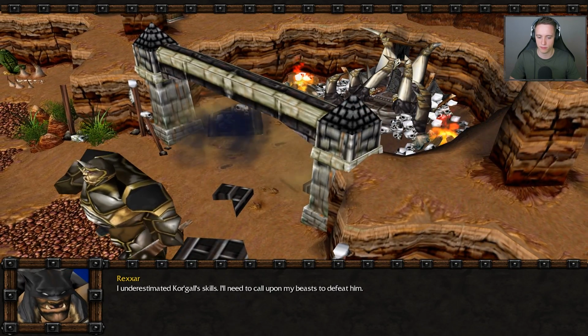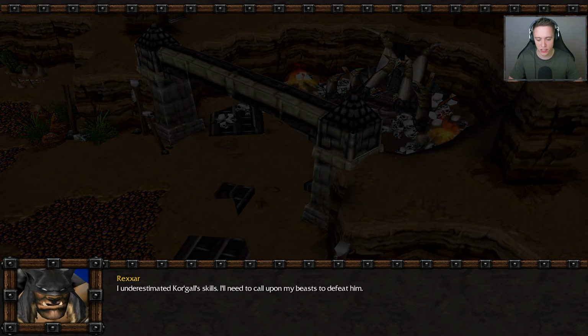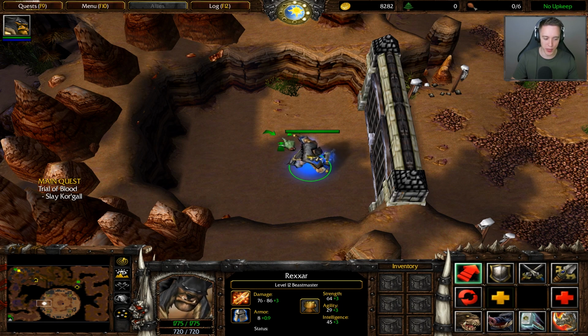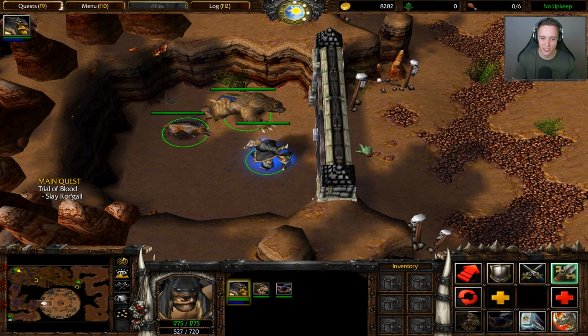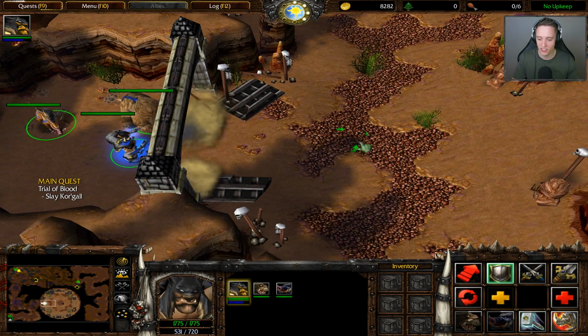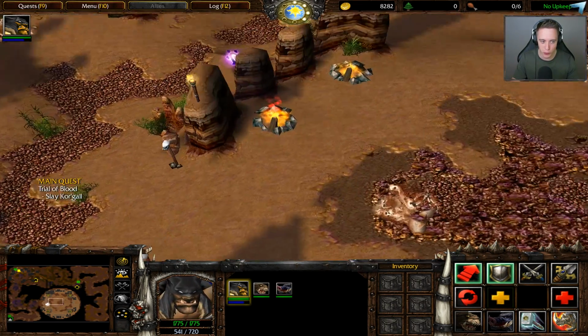I underestimated Korgal's skills. He said no magic. My beasts to defeat no magic and no tricks, Rexxar. It's really just gonna be him? Alright. I've got no items, but I'm ready to go. I guess we found out what the central part of the map is all about. Man, we got a jewel.